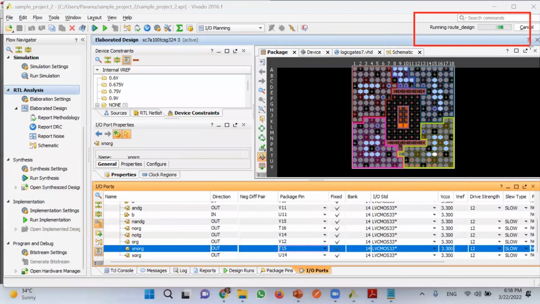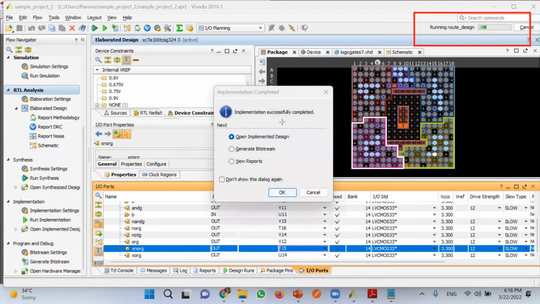This is a very important one, so we have to wait for completion of the routing part. After the implementation part, we start the next step, generating the bitstream file, which is used for downloading or uploading into the kit. We have to upload into the kit, right? You have to wait some more time. The placement it does fast, but routing takes some time.